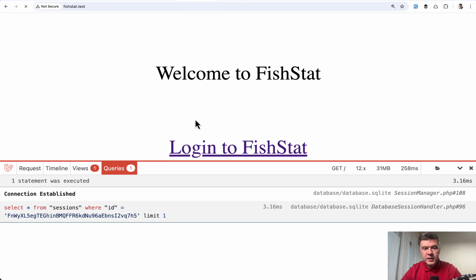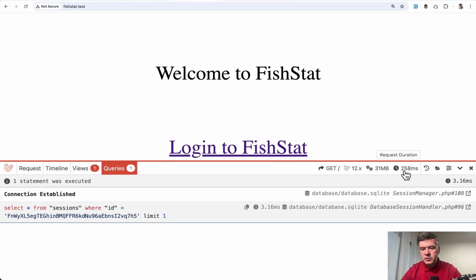Now, if I refresh the page, as expected, it loads much quicker, 200 milliseconds. Now even quicker, 100, 100, 100. With every request, it seems to be quicker, but then it stops at roughly 130 milliseconds. But basically, optimization is done correctly, successfully. The same result as Claude Code did with the Sonnet 4 model.